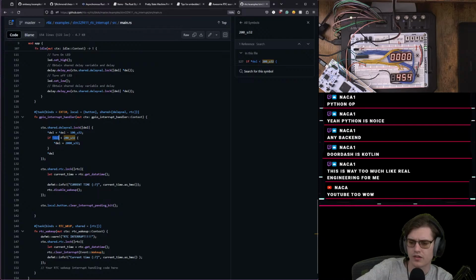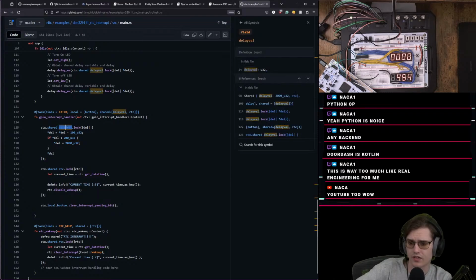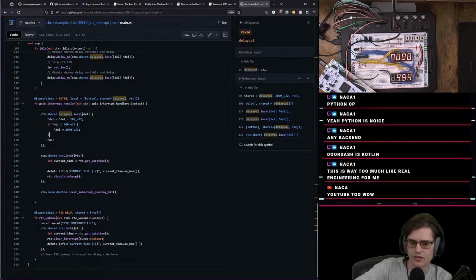This temporary value, if it's less than 200, then make it 2000. And then you return that delayed value. So this is you putting it back into the delay value.